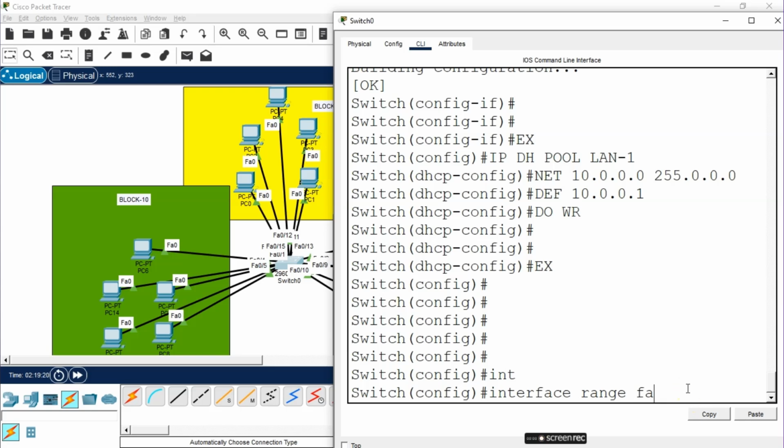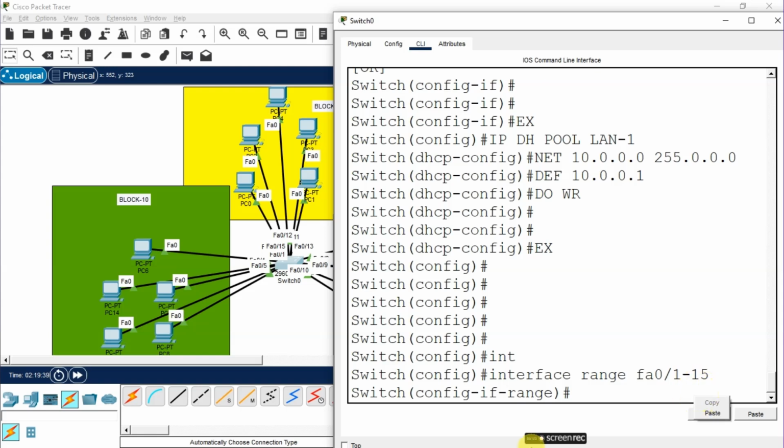So let us go ahead, 0/1 up to 15. No need of typing FastEthernet again. It's going to be applied to both. So we have FastEthernet 0/1 to 15, and we are going to allow this range of interfaces to access the services from VLAN 10.